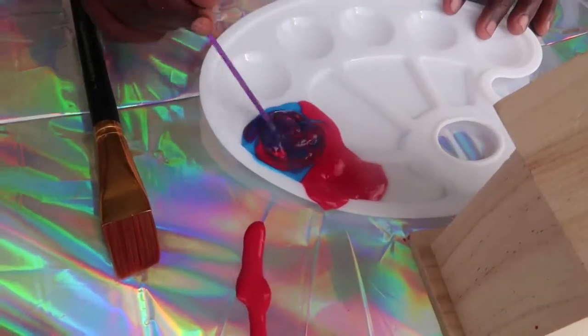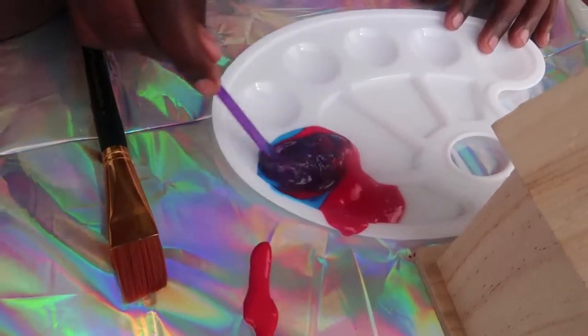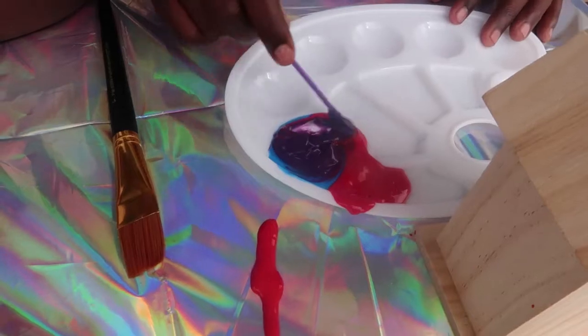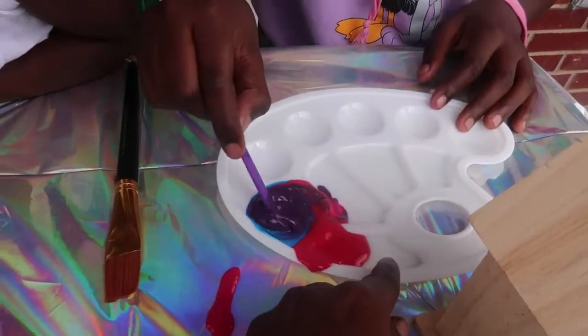Let's see. Is it turning purple? Yeah. It's turning purple now. Purple. Mm-hmm. Yeah, I believe that's fine for red, so just fill that up with red.